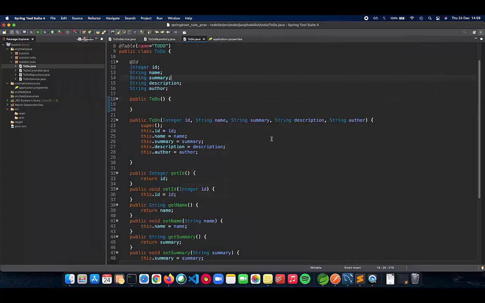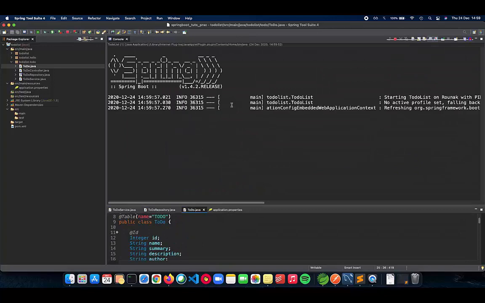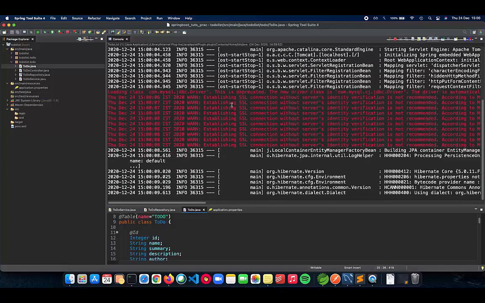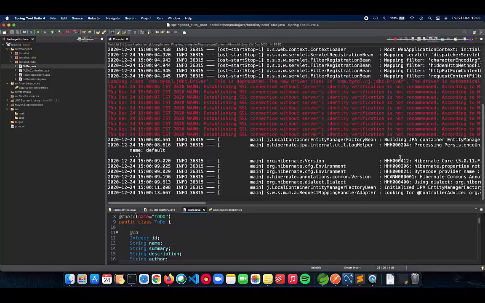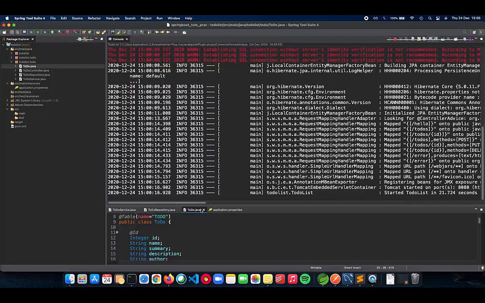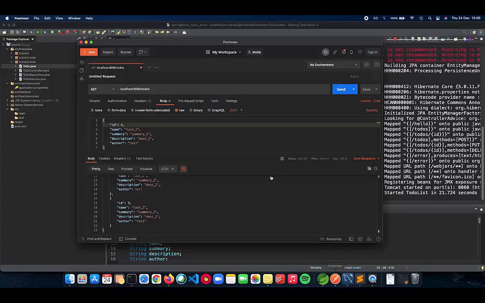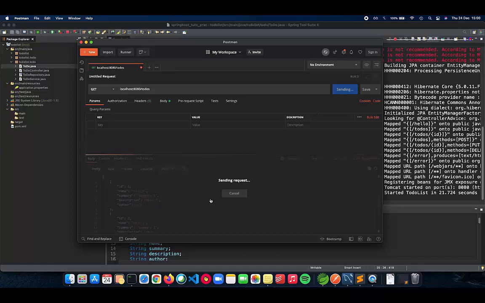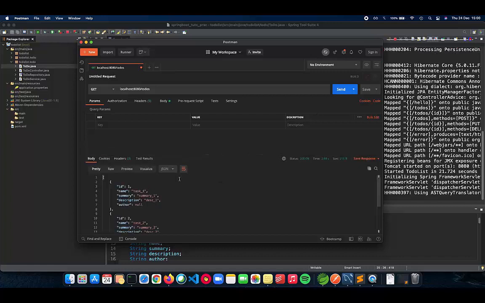So now that we have an author ready, all we have to do is run our API. So let's run it right now. So we have initialized our entities, we have mapped the URLs here, and our API is started. So let's go to Postman and let's do a get first. We'll just do a small get and see what we already have inside. First we have just one here. We just have a to do of task 2 with author null. So the author has been added now.